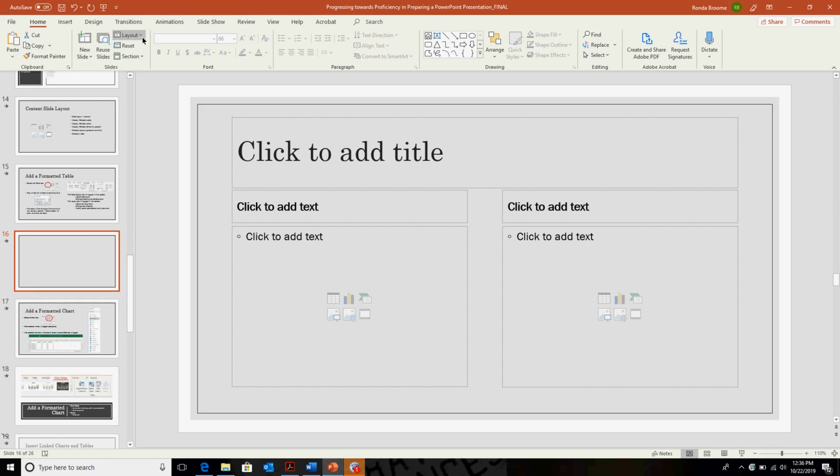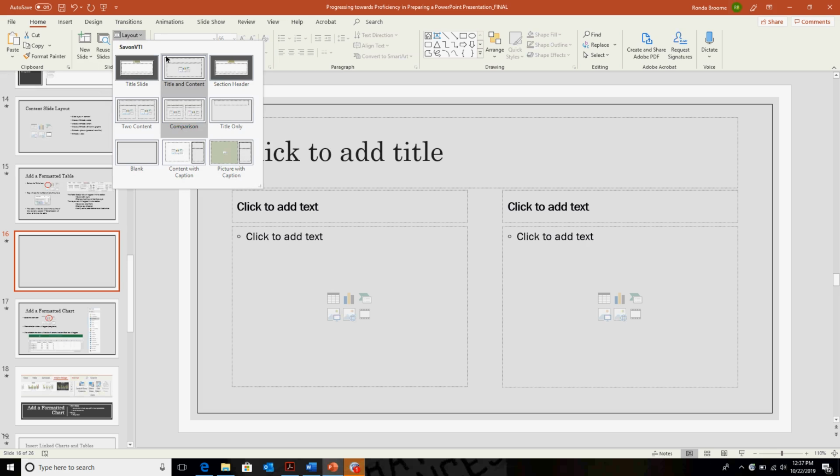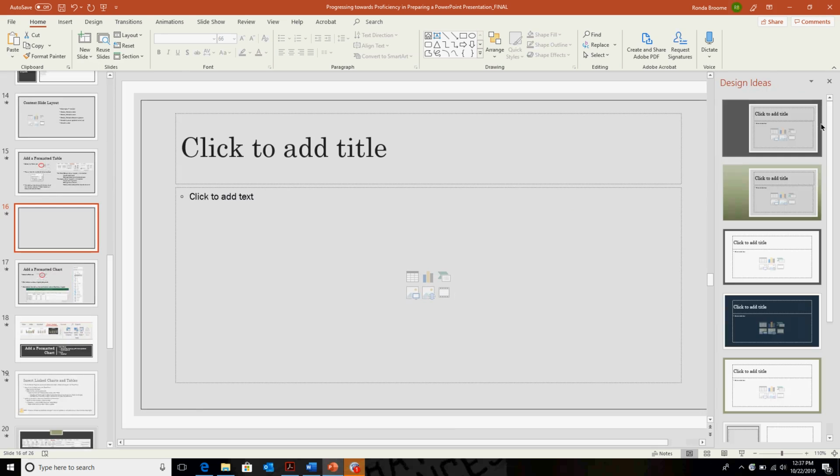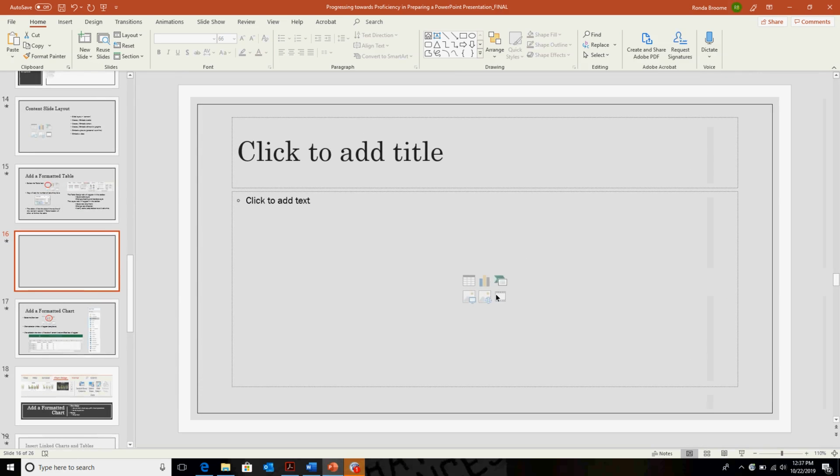Under the slides, there's one called Layout, and this is where you can change what the layout is. I actually just want one particular piece, so I go to Layout, drop down arrow, and I'm just going to say title and content. So you see here the icons that were there before.